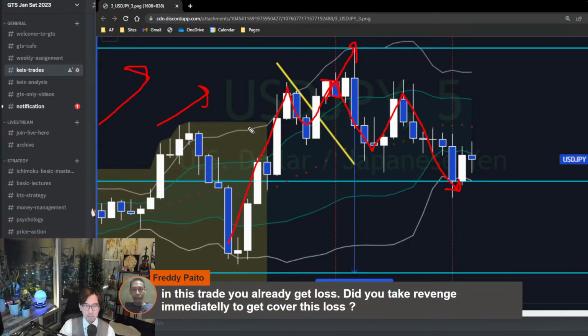M5 is going down, but 4-hour and 1-hour are still bullish. At least 4-hour was still bullish, so the market may go up from here. But I don't buy because M5 is going down. So this is where the fight between the M5 sellers and 4-hour buyers is happening. And usually the market spikes very much, especially as this pair was still on the daily Kumo. So I know the market spikes and I don't revenge trade in this case. So that's my thought process.